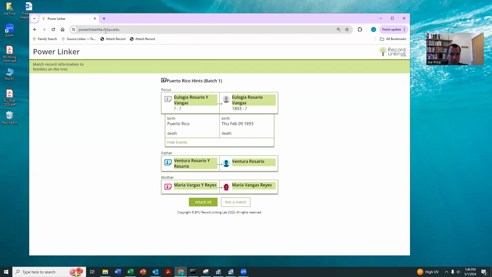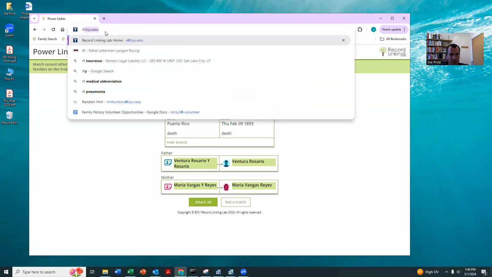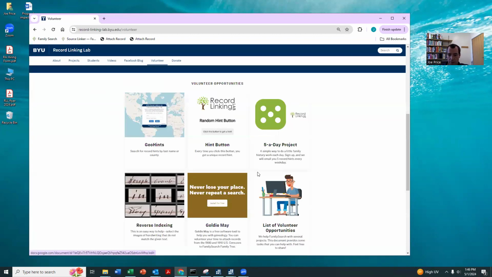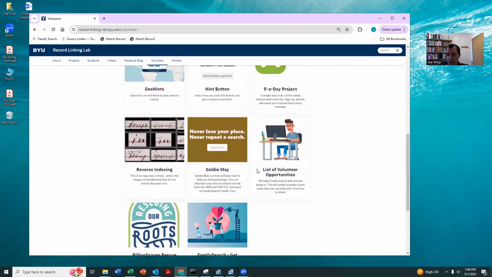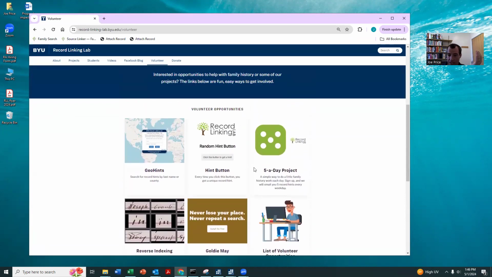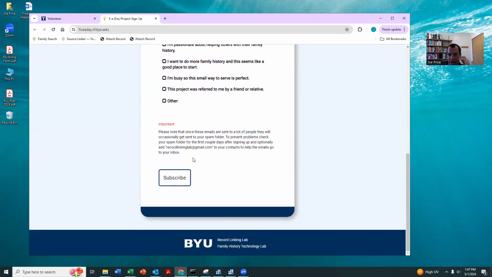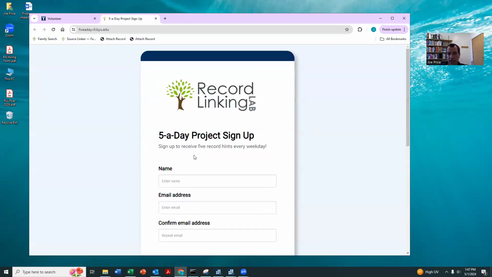Okay, so just to recap, we have PowerLinker Lite, which you'll have the URL for, and then all of the others you can find here on our page. And then when you're working with youth that maybe want to continue to have a great experience with family history, always encourage them to sign up for Find It at 5 a day, basically putting your name and an email address, and then every weekday it will send you 5 hints that you can work on. So that's a way that you could maybe influence some youth during an activity and then allow them to continue to have that great experience once the activity's over.